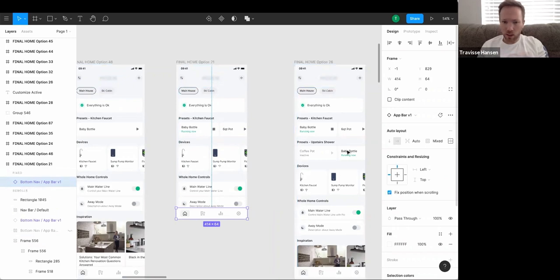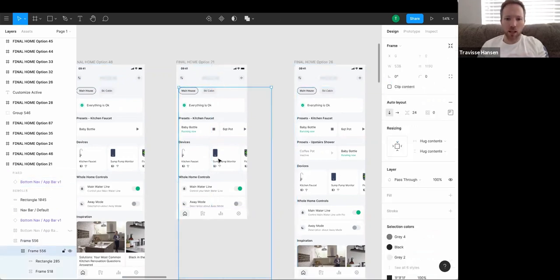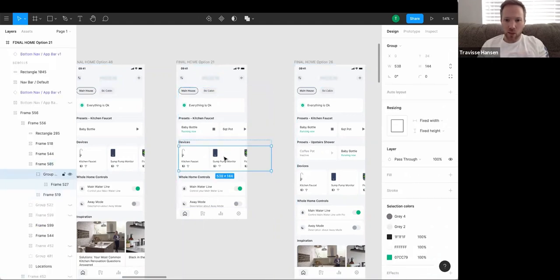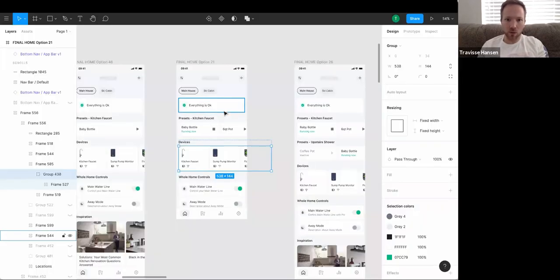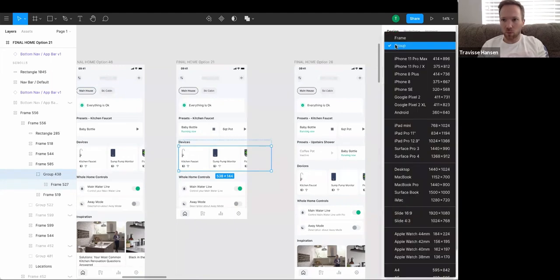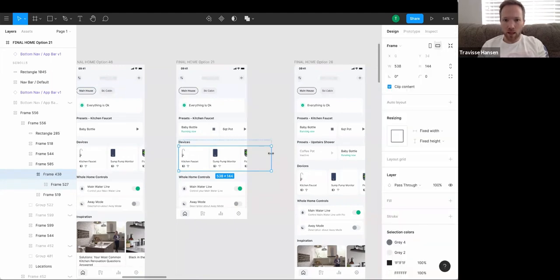So that's how we accomplish the vertical scrolling. And then the trickier aspect that's a little weird is setting up horizontal scroll. As you can see right now, nothing happens if I try to scroll that. The trick here is you need to set up a frame, the scroll area where you want things to scroll. So I'm going to change this from a group to a frame. And then I'm going to bring this in here, like that. So it's off page.